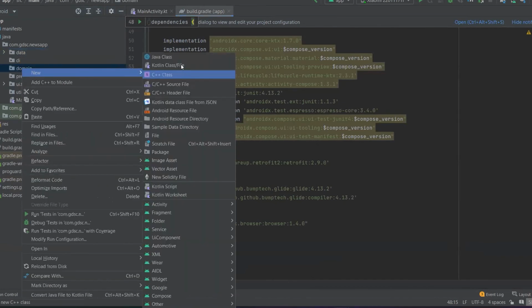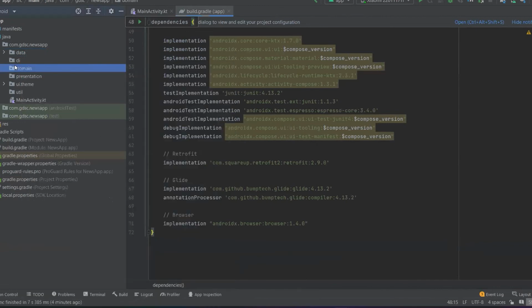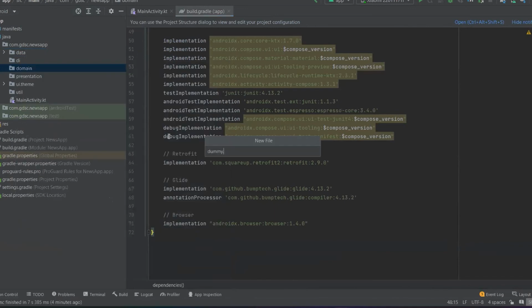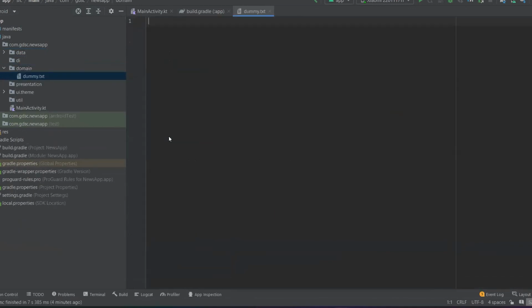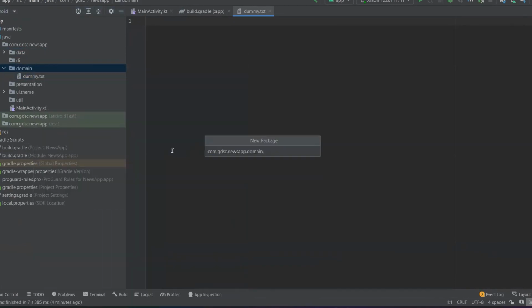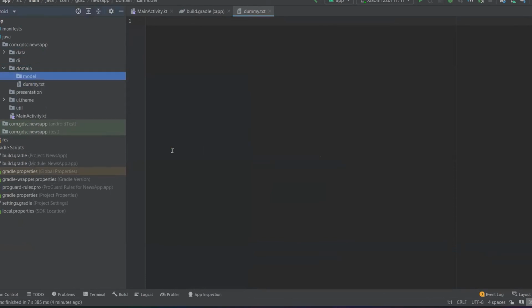In the domain layer, first of all, let's create a dummy file over here so that there is no problem in creating new packages. So in the domain layer, we have one package for the models, the data models.